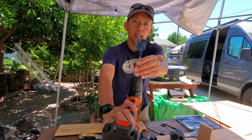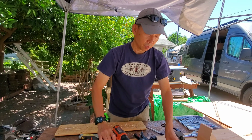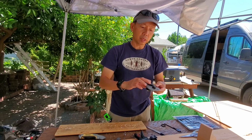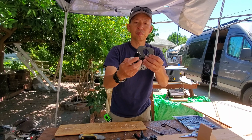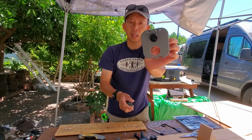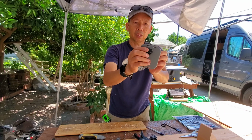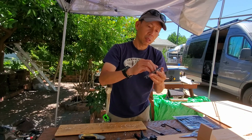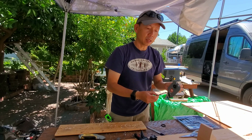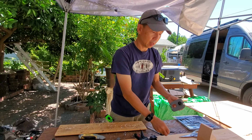This is a 1 1/4 size, fits perfectly. And then on this one, it's a USB and the light switch, the tiny light switch for the rear door. It's gonna fit right there nicely. And that is the 7/8 size.